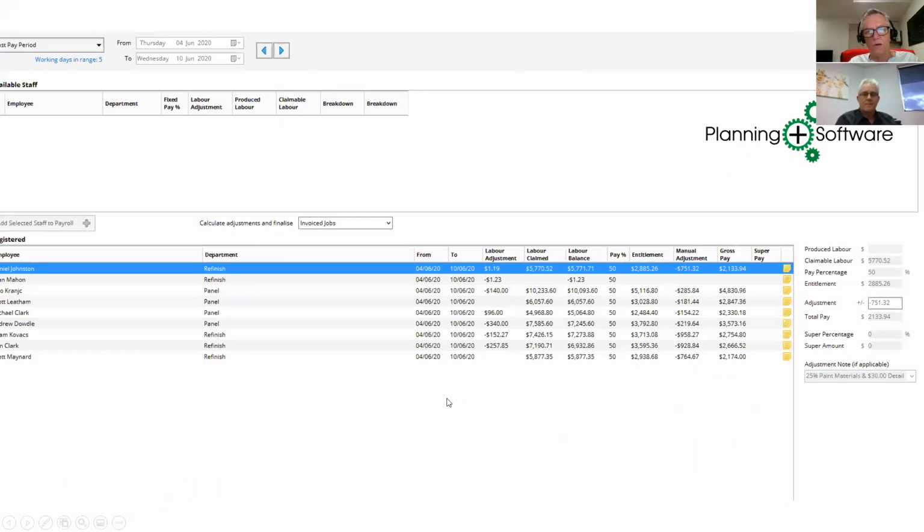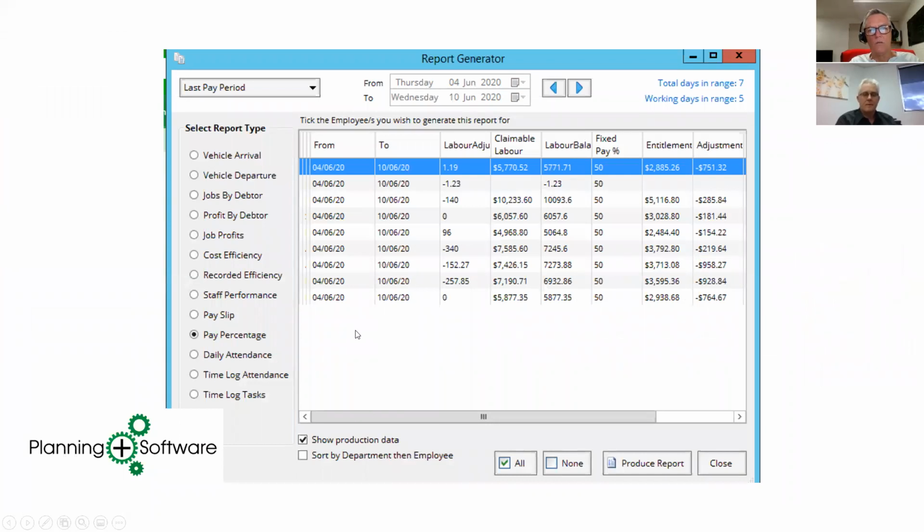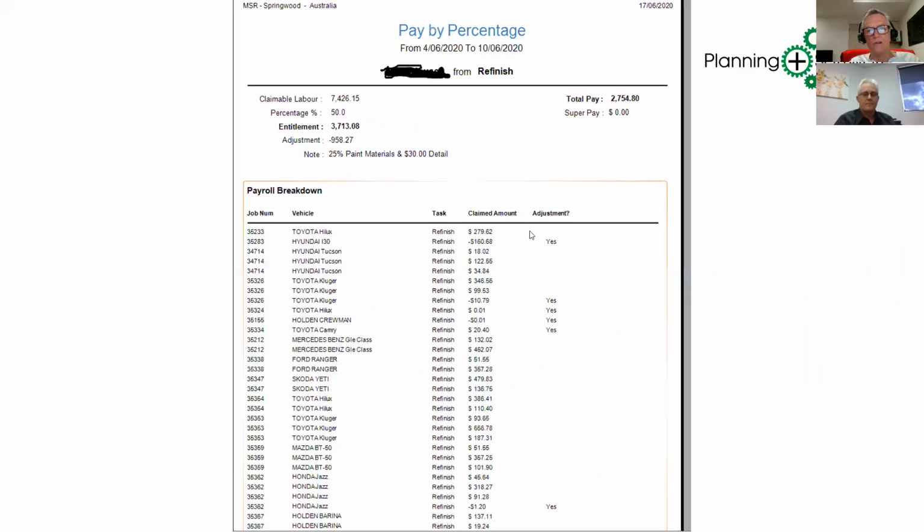Now, if I go through to my next screen, this is where we are in our report generator, and we're looking at pay percentages here. And so we come down and select pay percentage because it's for our contractors. This just gives the basic general overview. And then we would produce a report based on what technicians we select, etc. And then if I go through to my next screen, this is the gold screen for the technician.